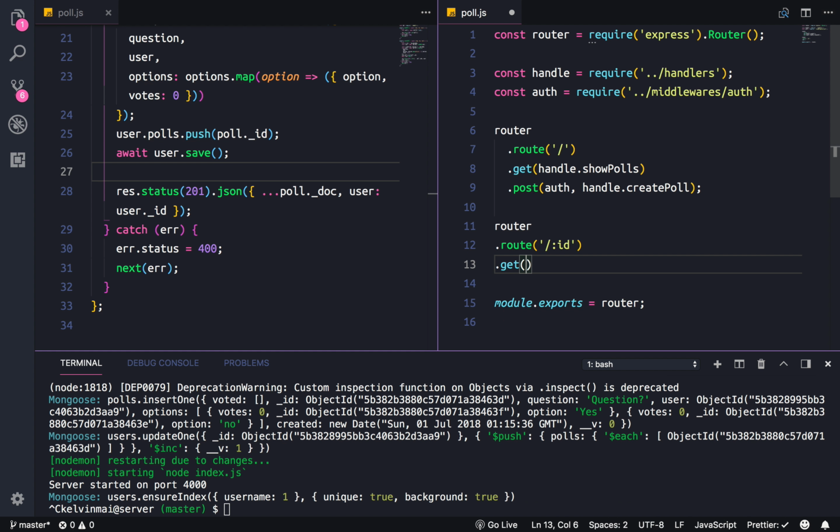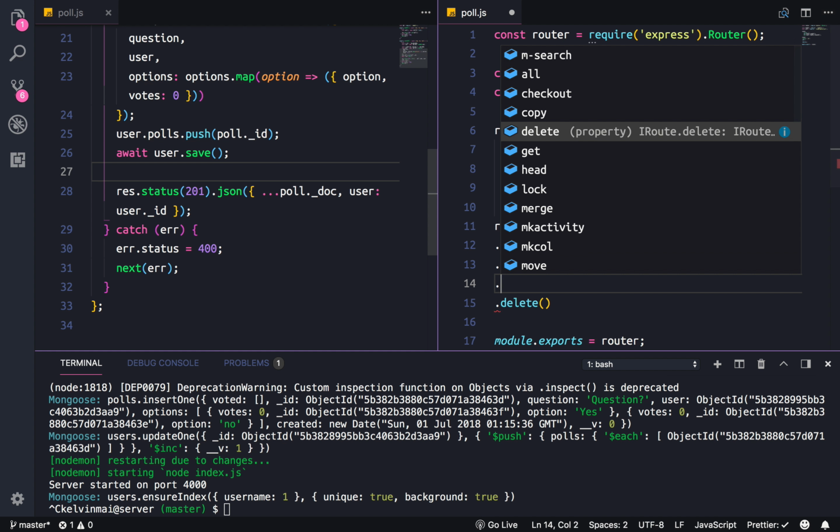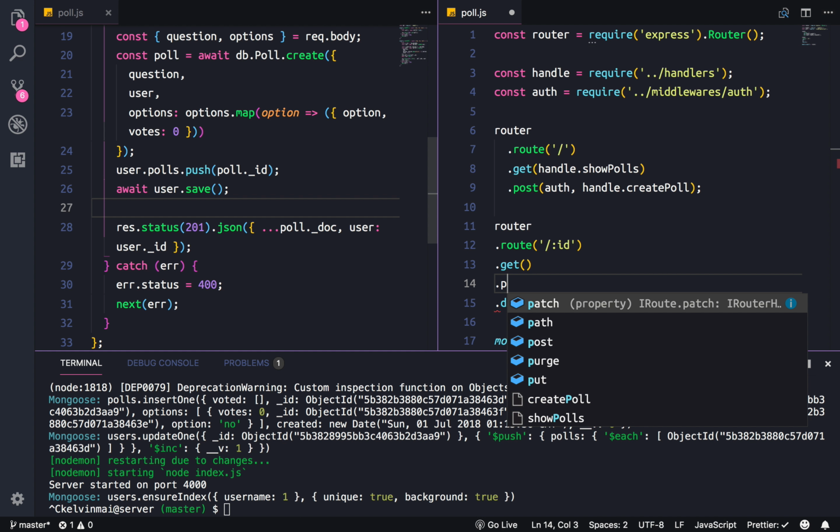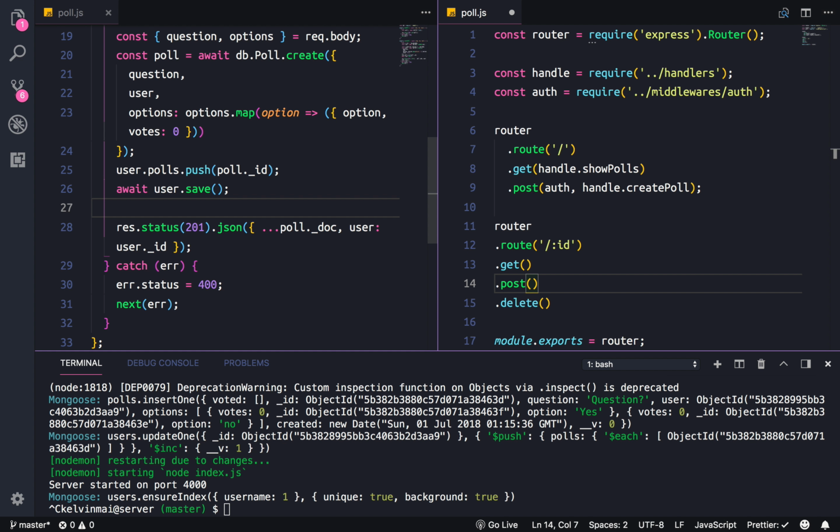So the get is going to be for a specific poll. Delete obviously is to delete the poll. And we're not actually going to do update with this. Instead, our update, in quotations, is going to be a post to vote on the poll.